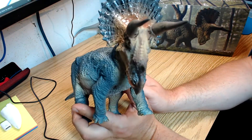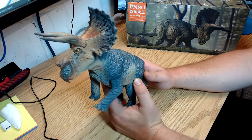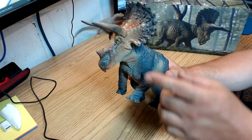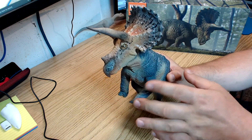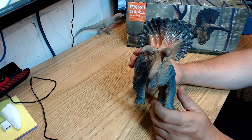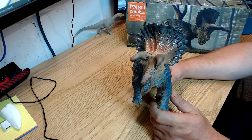The head has a really detailed sculpt. Sorry that my camera moves around — I'll just spin it around so you can see. I like the detail in the head. The color scheme looks great, though I'm not sure why it's so shiny. I think I would hit this with a dull coat.